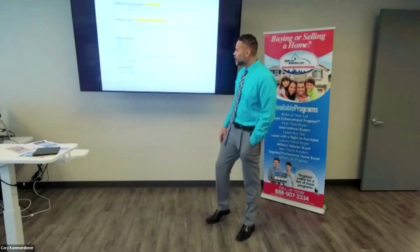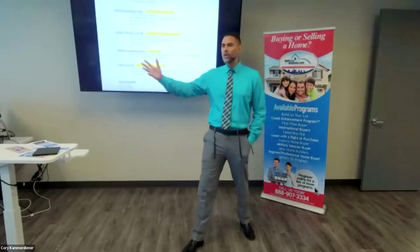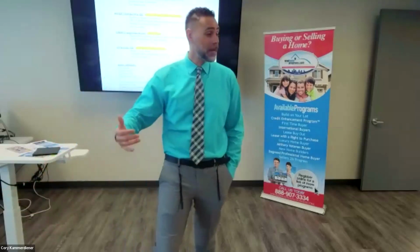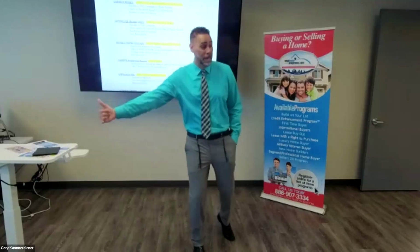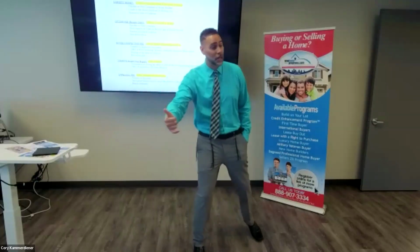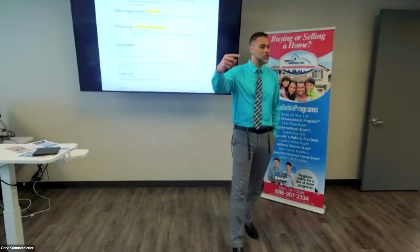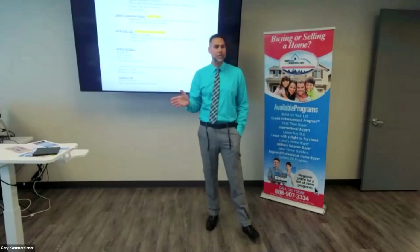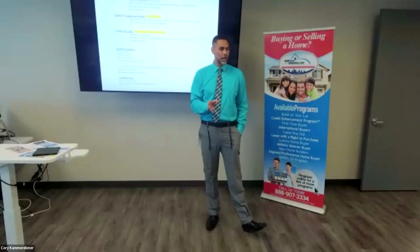Okay, let's go down. Now, everything in yellow is what we call the upfront money. It's when you get ready to start looking at a home. This is what you should already have up front, okay? That earnest money deposit is a credit that can go towards your down payment, or if you don't need a down payment, it could go towards your closing costs. So the down payment is due on the day you close. Sometimes people say, well, I have $4,000, but my down payment is going to be $7,500. I don't have the whole $7,500. That's okay. You don't need it until you close, right?